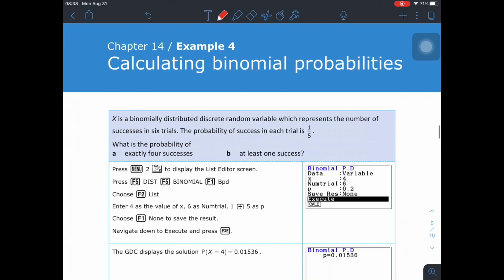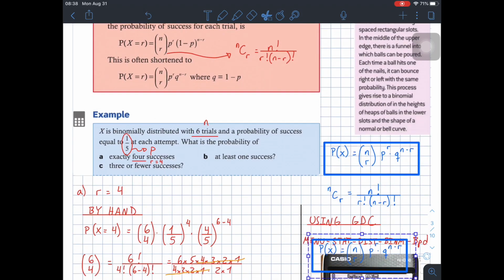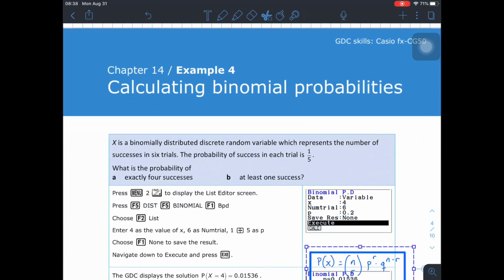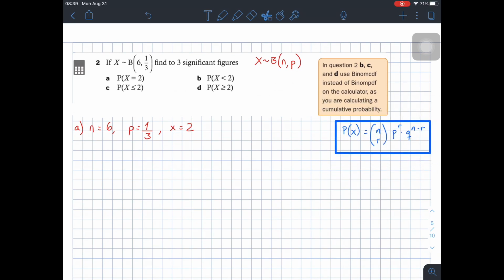Let me bring the formula here for a second. I think I wrote it here, this one. Just for you to remember the different terms. There. Okay. So we want to calculate the probability of getting 2, right? So the value of r, remember, the value of r is the number of successes we want. In this case, r will be 2, okay? So this is the same as saying that r is equal to 2. Okay, and we have all of the rest. We already have p, we can know q, but we don't need to calculate q actually, because we can use our calculators directly. This is an exercise in which we are allowed to use calculator.